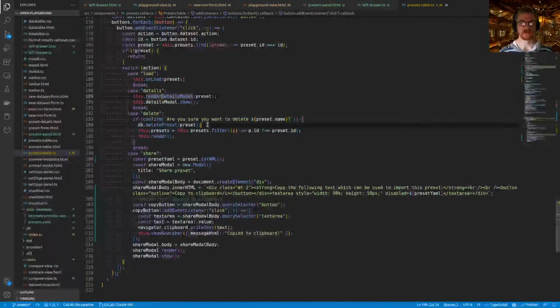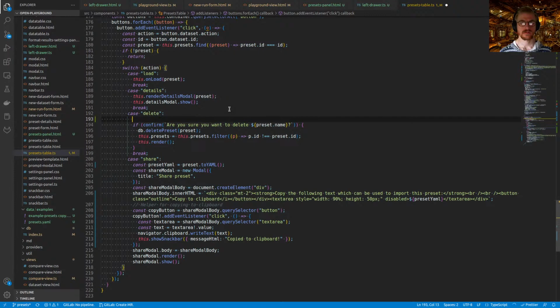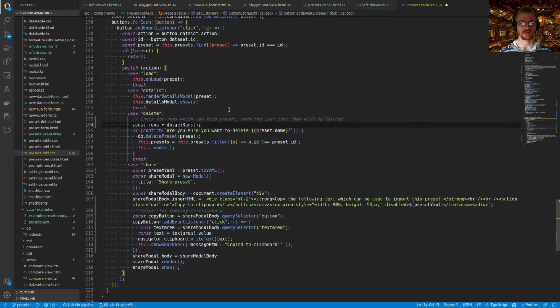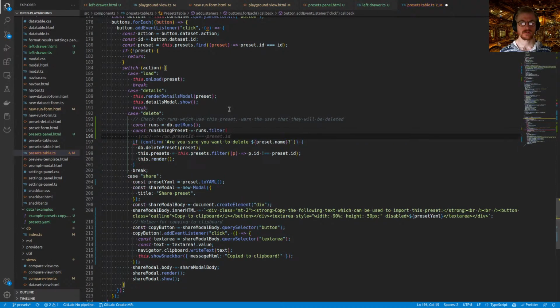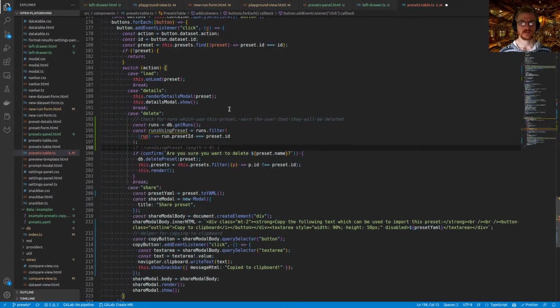Are you sure you want to delete it? Here's where we want to do the check. So check for runs which use this preset, warn the user that they will be deleted. That's exactly right. So get the runs using the preset. That is what we want.